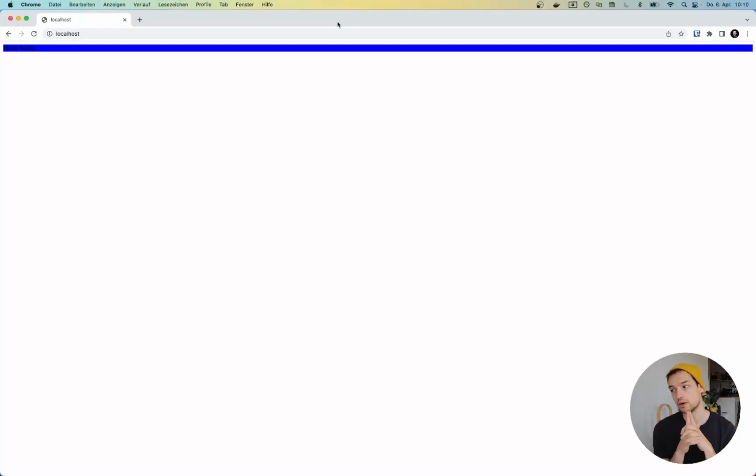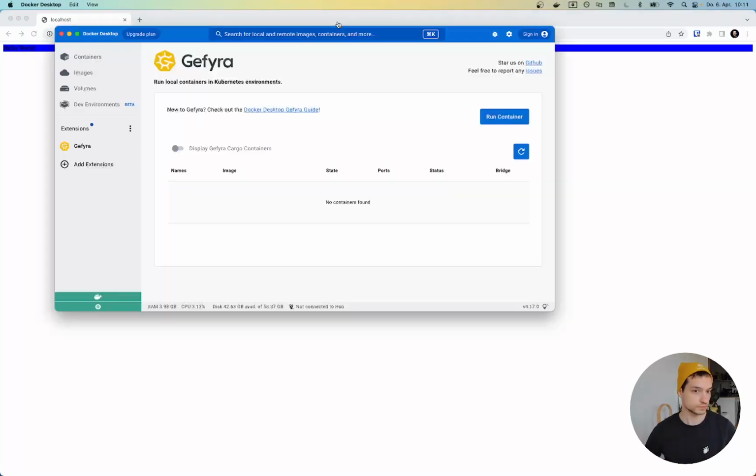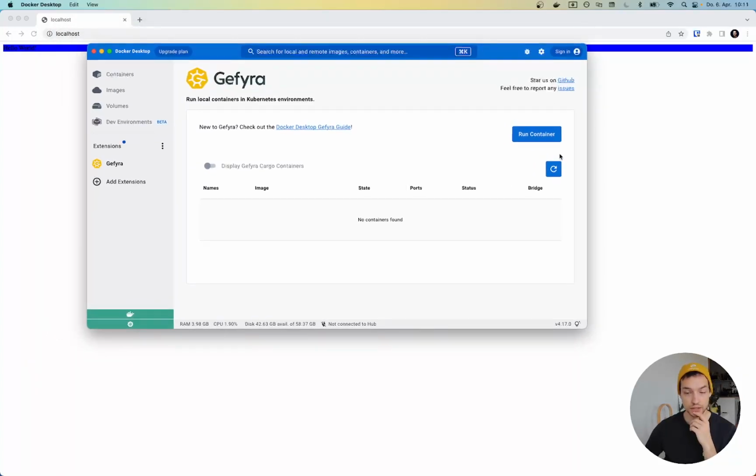So last time we basically ran the front-end container on our machine and it connected to the backend. What we want to do now is we run the backend container on our machine and want the front-end container from the pod in the cluster to connect to the backend container on our machine. So this is what bridging is about, right? So let's have a look.